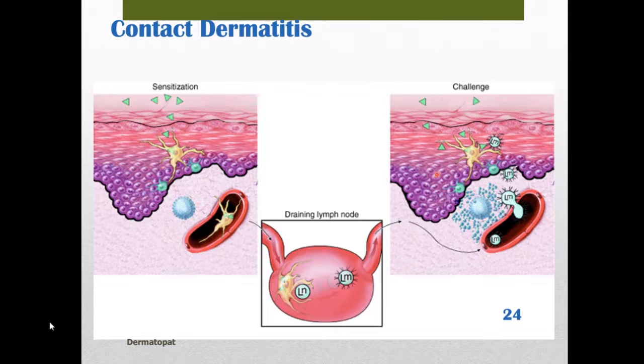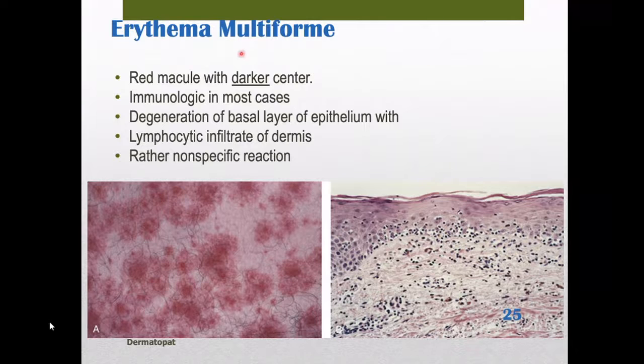So I think these are principles in the course of immunology. So erythema multiforme: erythema, as I said, is a term used when there is a discoloration of the skin to become red. So there will be red macules. Macule, you remember, is just a change in color. There is no depression. There is no raising above the surface of the skin. So red macules with a darker center. The center of each macule is dark as compared to the periphery of that macule.